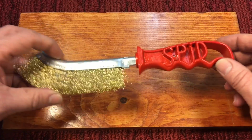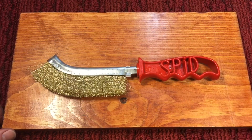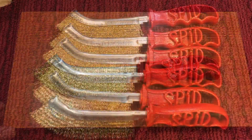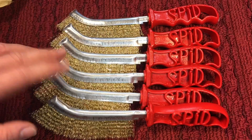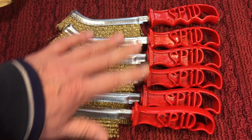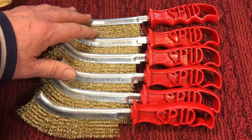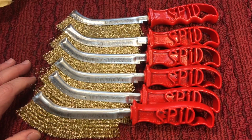You need the one from Italy. But let me show you what's so interesting about this: if you buy one, it's $12, or you could buy 6 of these for $22. So it's a no-brainer for me. You could buy one for $12 or 6 for $22. Sometimes with stuff like this, especially when you're buying from overseas, it really pays to buy in bulk.